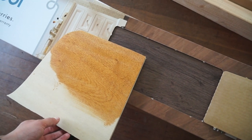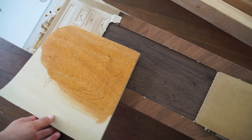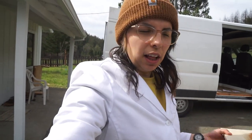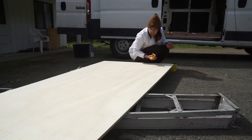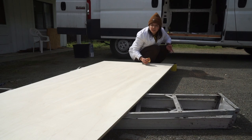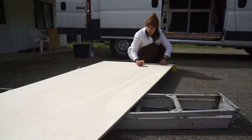It's definitely more orangey, but I'm honestly not too upset with it. My color scheme for my whole van is going to be like brown, orange, cream, and then accents of yellow and blue, so I'm going to just go with it. You want to make sure that you go with the grain of the wood that you're staining. Also, you're supposed to sand your wood down, but this plywood is actually super soft so I'm just going to stain it as it is.